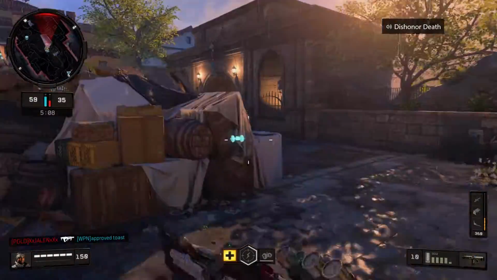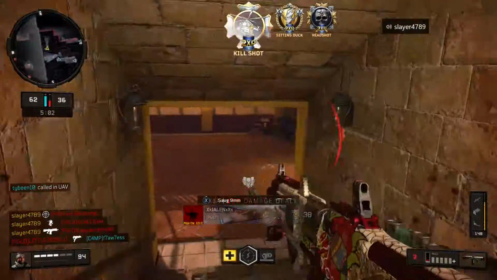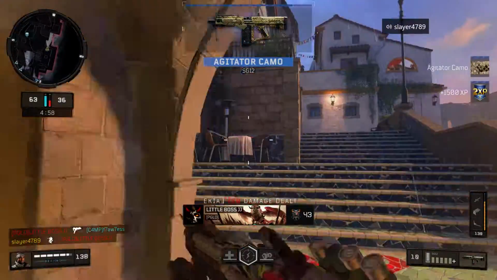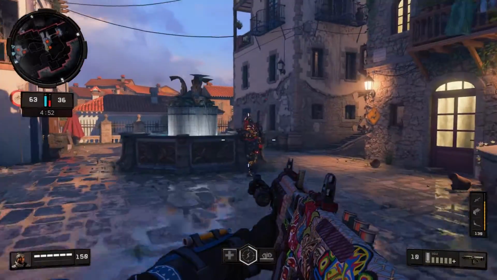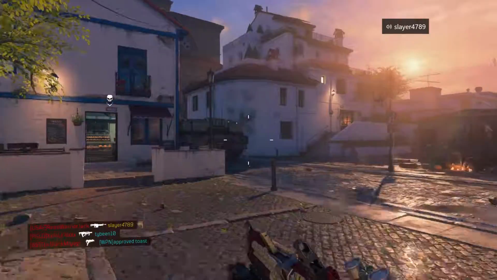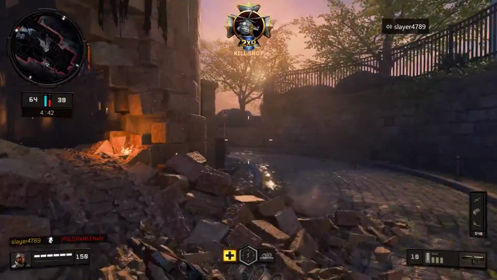What the fuck is that dude's name? There it is. They're all up in the bar. Wow! Oh my god! This guy camped in the corner, saved his life. That's what I get for being annoying. Oh well.